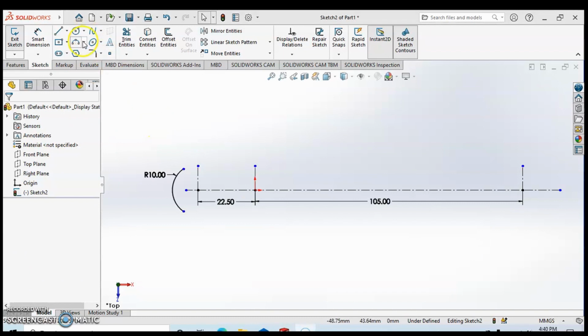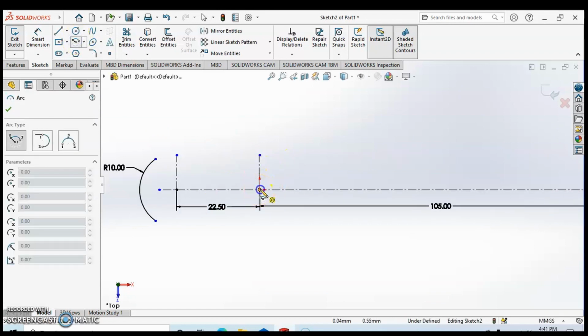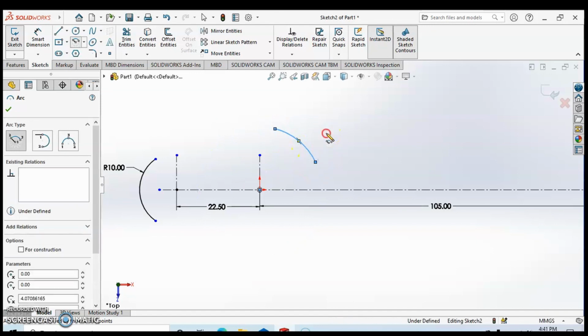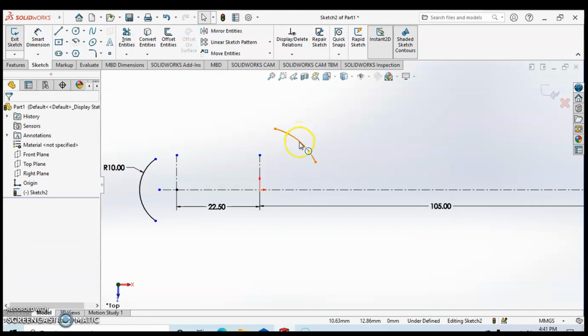And next we are going to select here a center point arc, then select it.